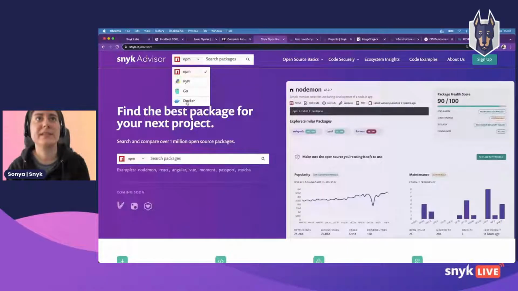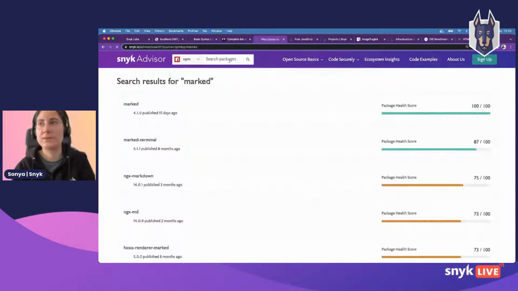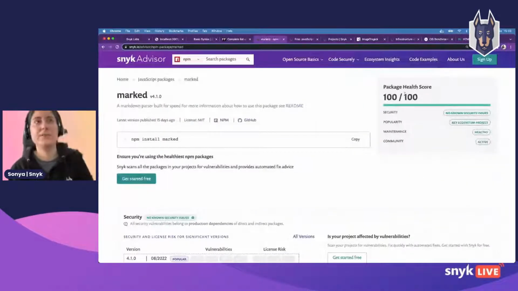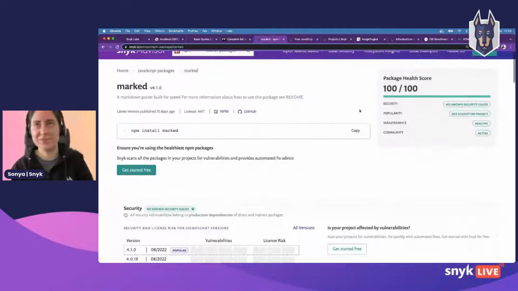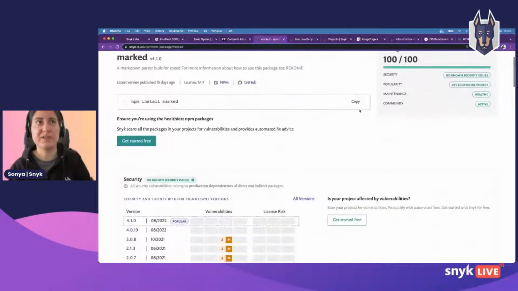In our case we've selected npm. If we have a look at the marked package, this is the first result, and this is amazing because it has a perfect health score. Obviously, the one that we've been using in our code base is vulnerable, just for the purpose of the demo, but the latest version is free from security vulnerabilities.